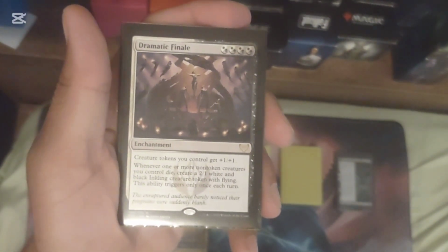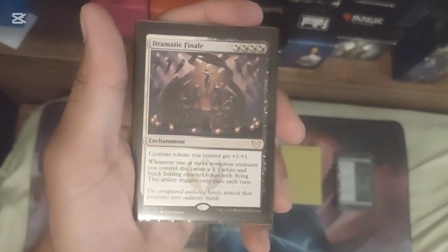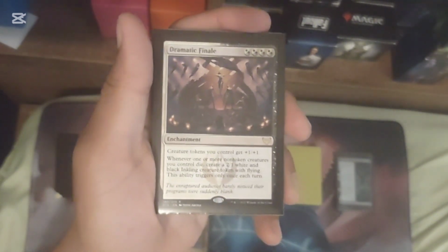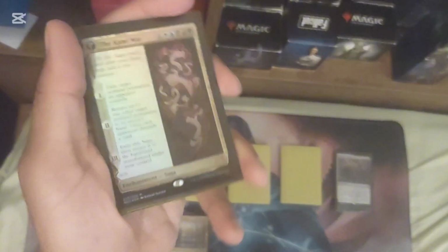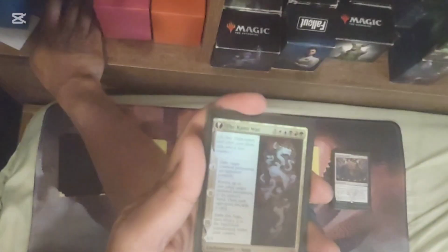And whenever one or more non-token creatures you control die, I create a 2/1 white-black Inkring creature token with flying. So that just gets me some extra bodies on the board whenever something dies, which, again, in this deck, the plan is to have things die quite frequently. It's going to be very combat-driven to a certain extent, because I want people to attack me and I want to attack them, because I want to be able to do the really neat trick that I basically built this entire deck around.